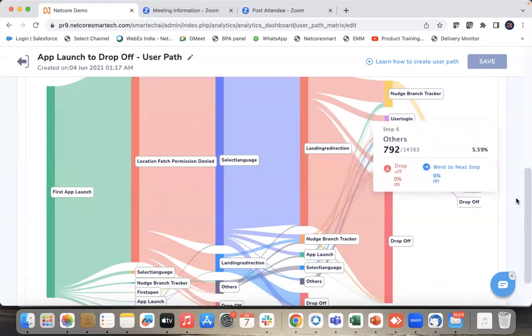So this basically gives you an idea where you have to place your nudges, your in-app messages, any kind of retention activity which you are planning. Which page or which step would be suitable, you can get an idea from here.